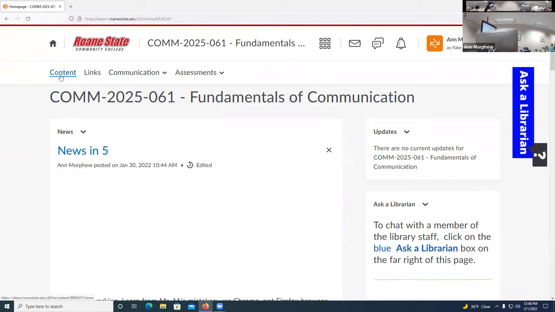We have at the top navigation, we've shown you this before, content, links, communication, and assessment. I know that sounds like you should be intuitive and figure out what all that is, but maybe you'll hear something new. Content has almost all of our stuff in it. Links, if you'll click on links real fast, we'll not look at content yet.